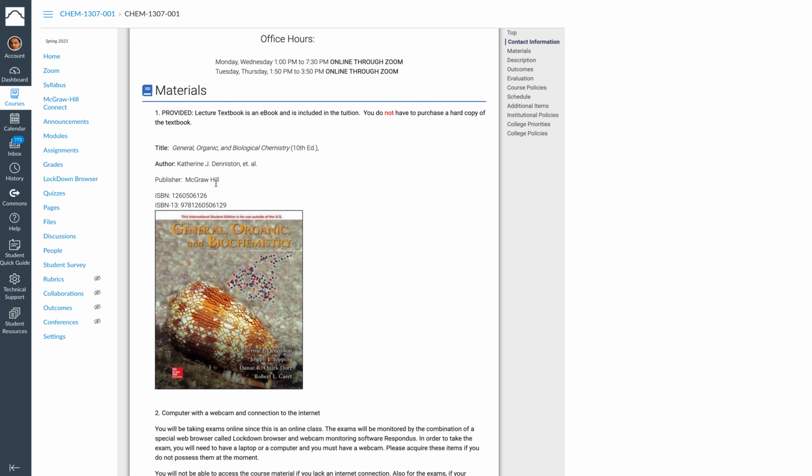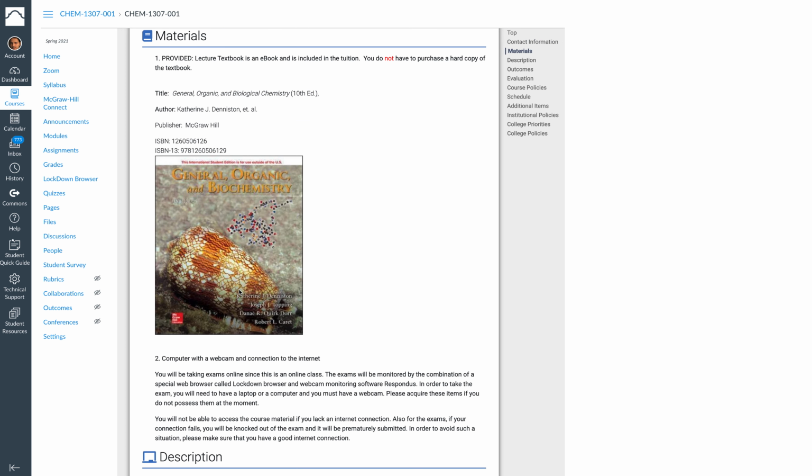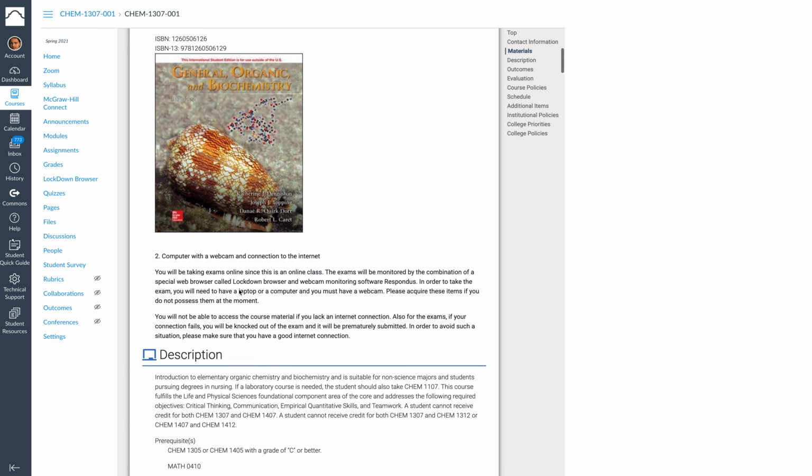Our textbook now, 10th edition with more detail. You do not need to go out and purchase the textbook. I repeat, you do not have to go out and purchase the hard copy textbook. You already have access to the e-text, the electronic text, for which you indirectly paid through your tuition. It is slightly cheaper, and it leaves a smaller carbon footprint because you are not making paper out of the wood and so on. So we will look at exactly where you will have access to the textbook in a few moments, but let's go over the other parts of the syllabus.